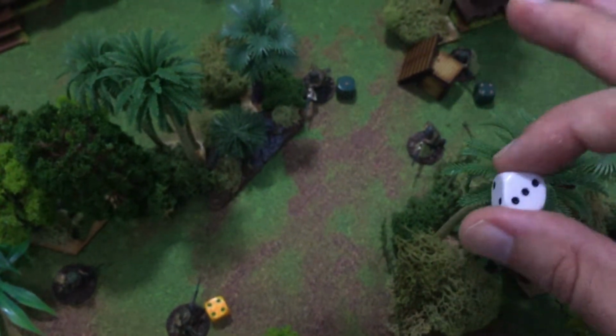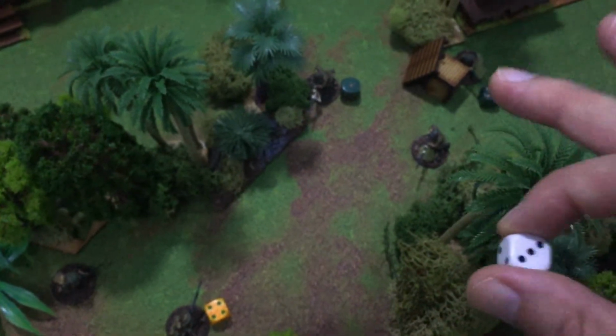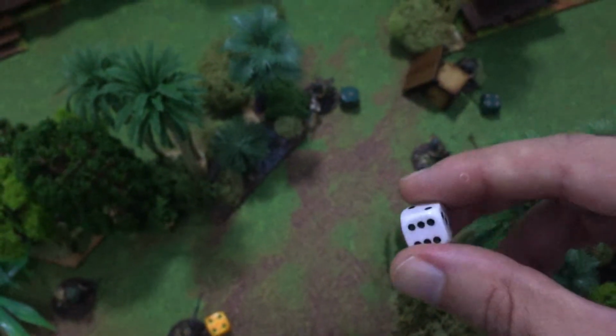If I rolled a 2 or a 3, then this soldier would be significantly shook up, but he would not still be wounded. He would have a -2 to his psyche as well, which could be helpful. I might break him and have a mental breakdown, and he would go down. We'll talk about that in another video.